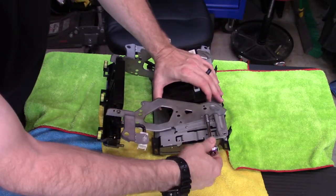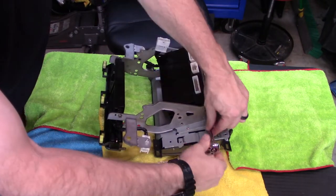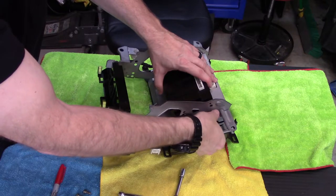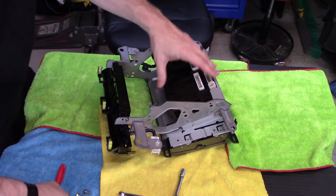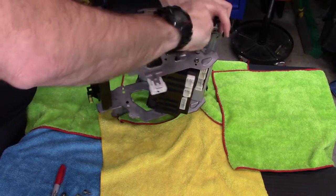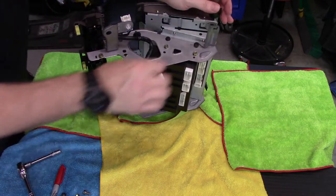And if you just remember, the ones closest to the MFD are the black fasteners, and the ones behind those, furthest away from the MFD, are the gold fasteners. Or if you're like me and you videotape this, you'll be able to go through and look at it after the fact when you're reassembling everything and be like, oh man, where were those fasteners at? Yeah, exactly.